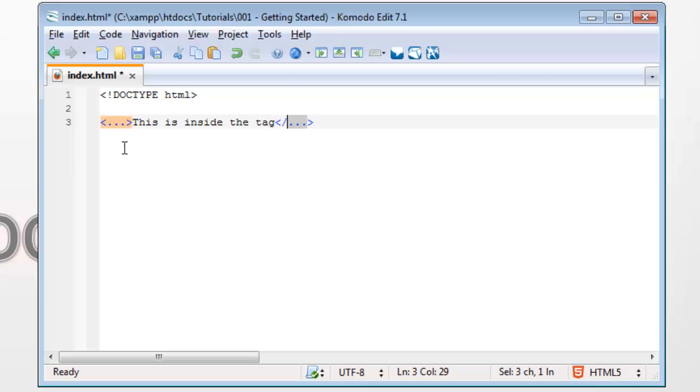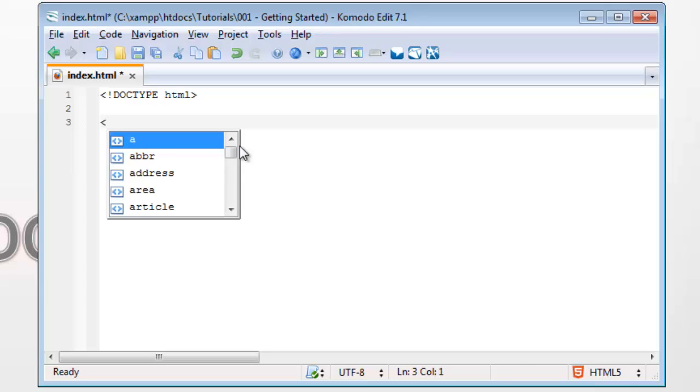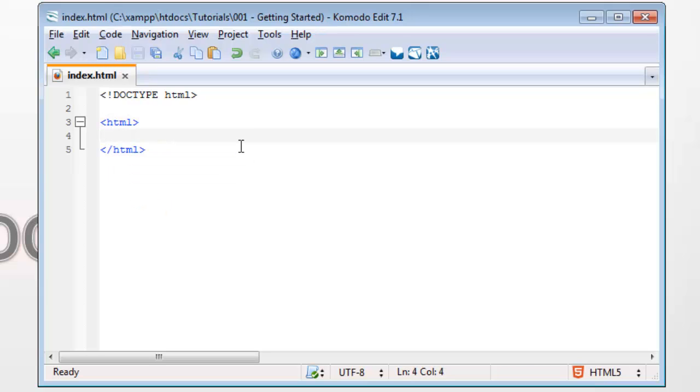For example, this is a tag which will bold this text and make it fat. The first tag we want to use is the HTML tag, which tells the browser that this is HTML and not this, because this is not HTML code. This is just a line to tell the browser which doctype this document is.